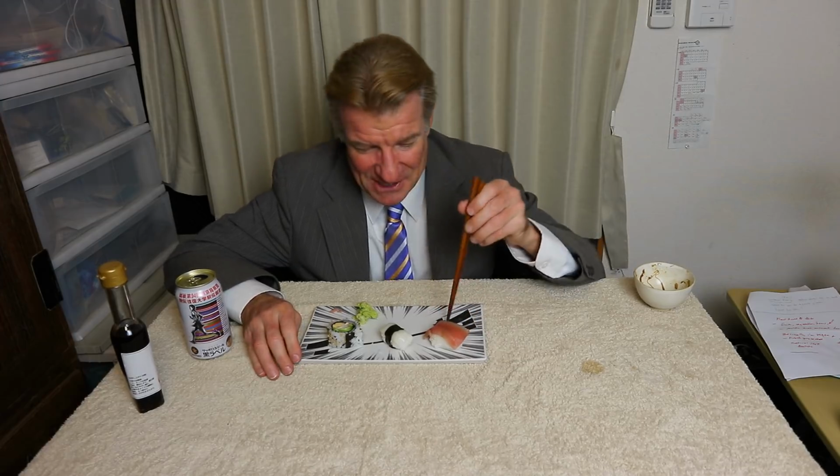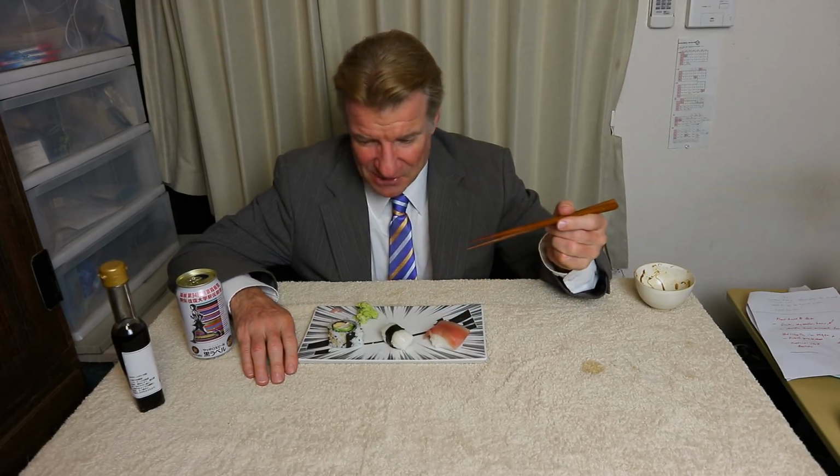Try to eat foods as close to their natural state in nature as you can. That's the secret to eating. Okay, well, that being said, let's get back to the sushi. Three pieces left. Which one are we going to do first?